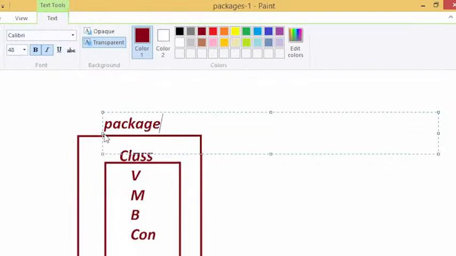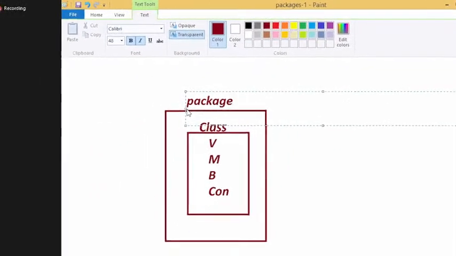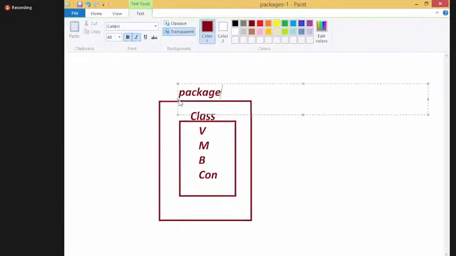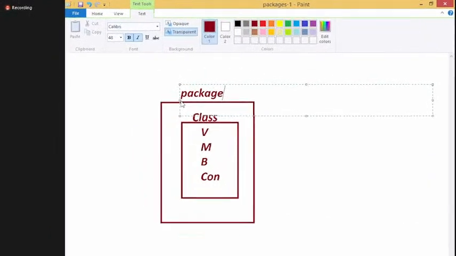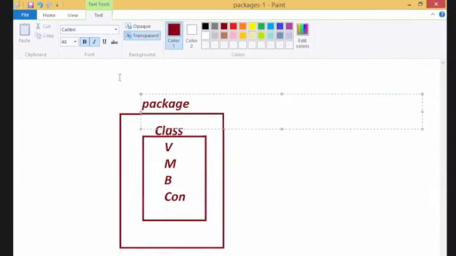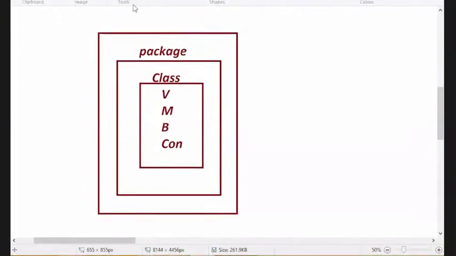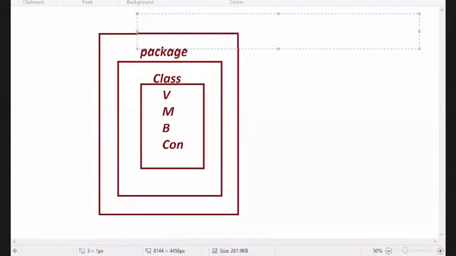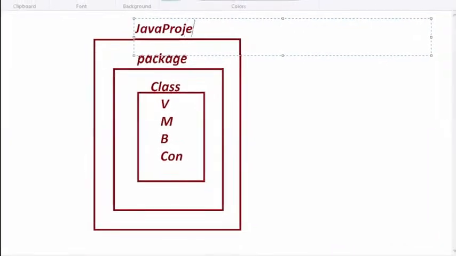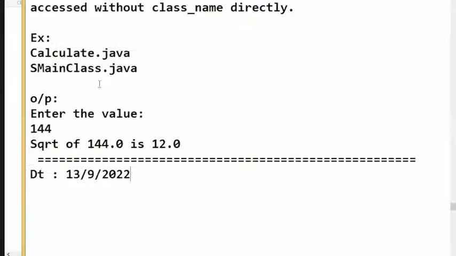Whenever you're copying one program from one package to another in Eclipse, the classes must be public. The members which are declared within the classes also must be public. Then only it comes out of your package. At last, you know how to keep classes under one package, and you know how to bring the packages under one Java project. The practice is going on. Clear, right? So let me repeat this.